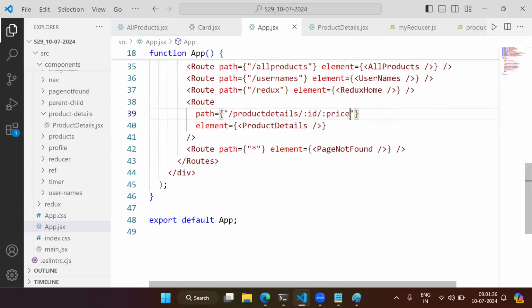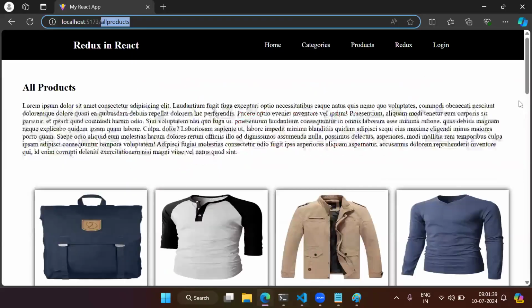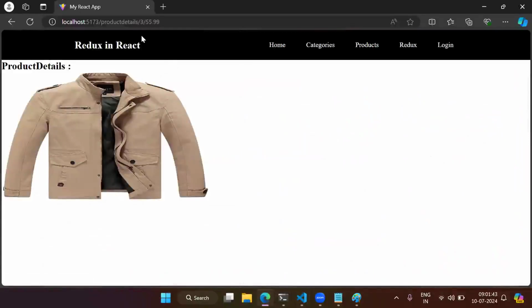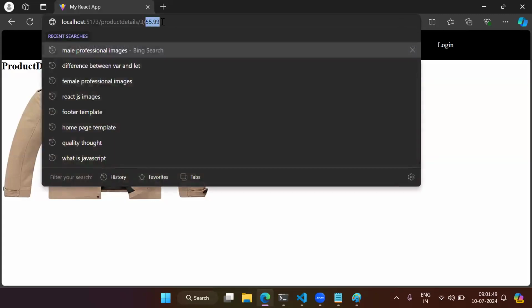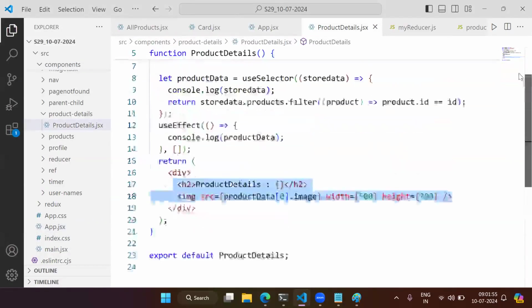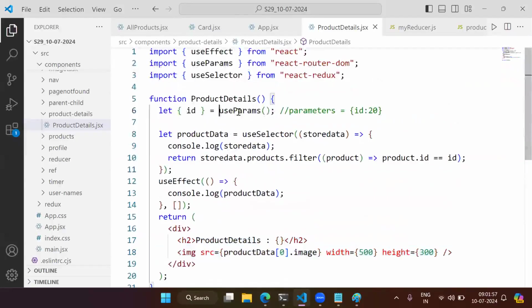Now, if you see, your URL will have two data. Like if I click on this, here 3 is the ID, 55.99 is the price. Now I want to access this data also. That data in your product details component, you can access through useParams. Now this useParams will return one object, right?